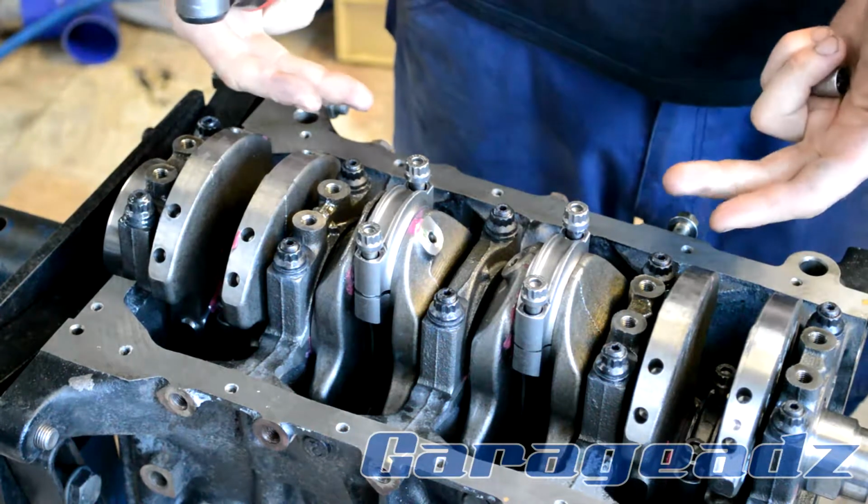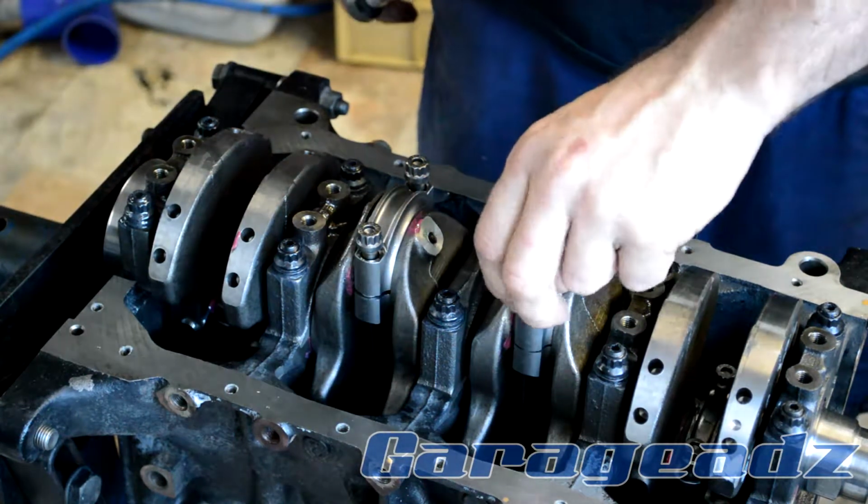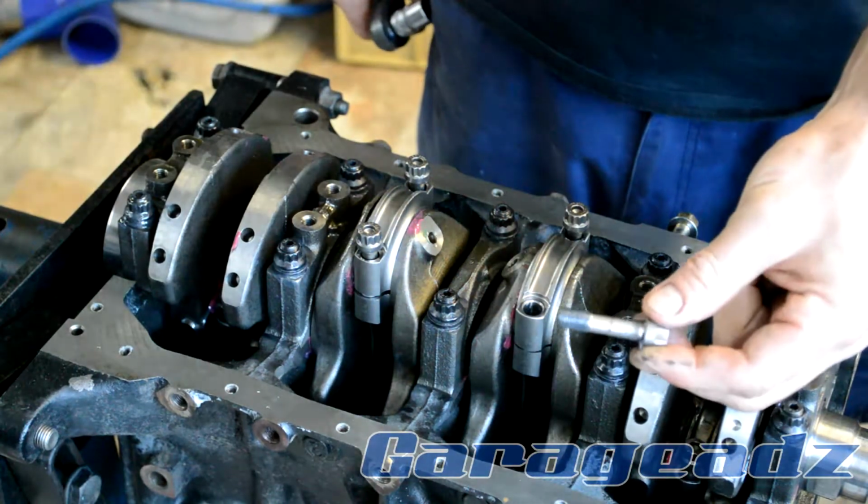So once we've got all those pushed in, just put our end caps on, and obviously we want to put a bit of lube on there everywhere.